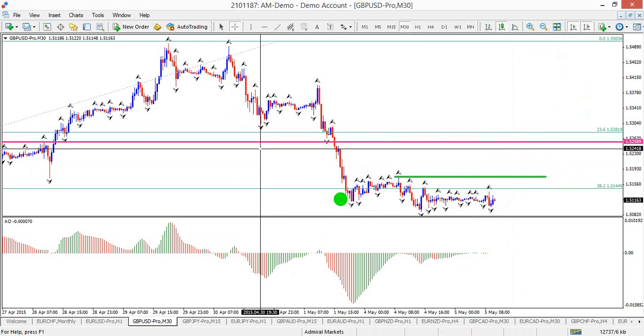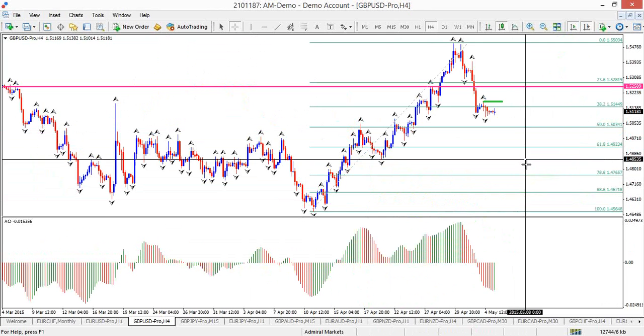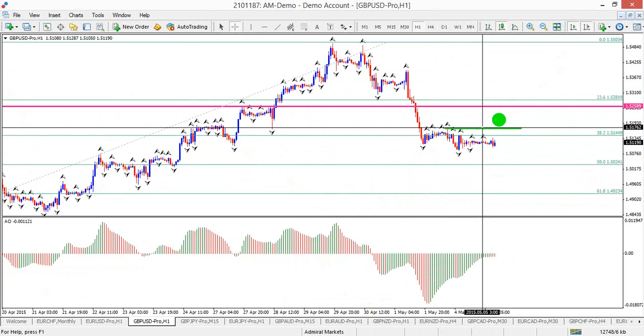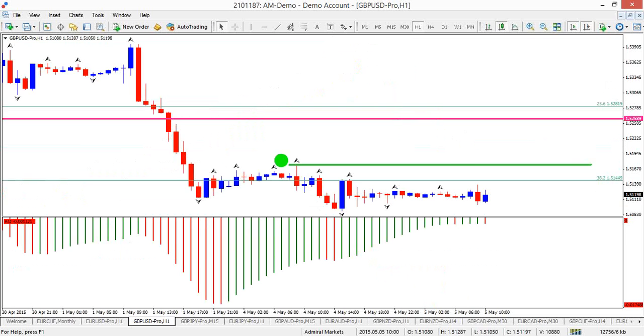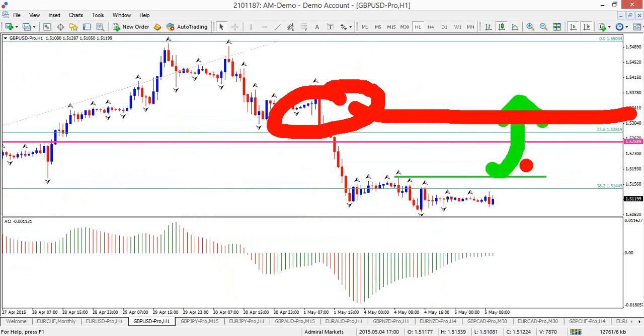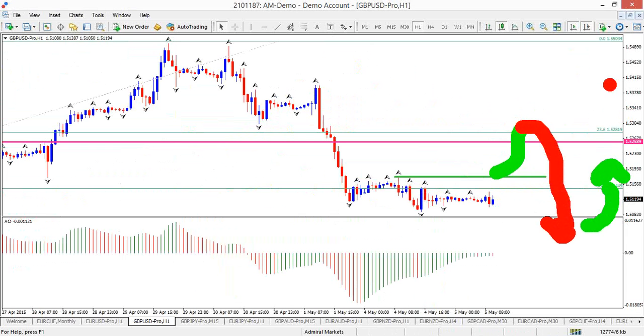But we do see, indeed, some divergence here, although we had a very strong push here. So for the moment, there could be a breakout trade when we push above this top, but I wouldn't be interested in that. This is a 4-hour resistance, and it could actually see a rally here to retest these levels. So there could be some space. What we find out if we zoom into lower time frames is that there could be even an upside first before a downside, before upside, before downside again.